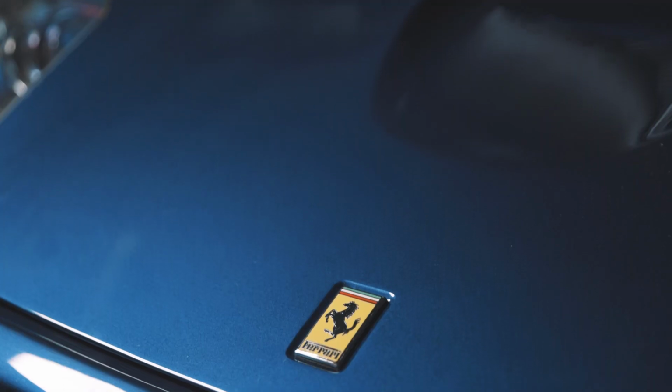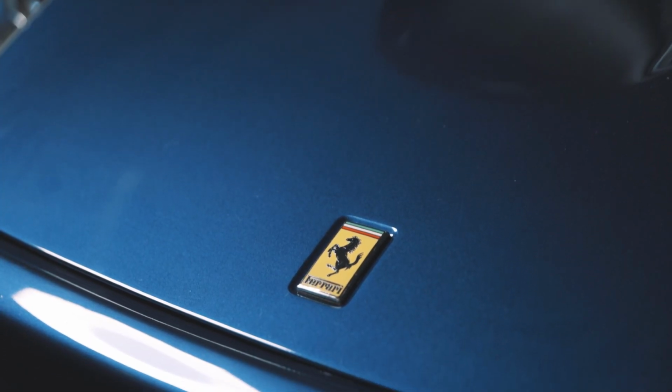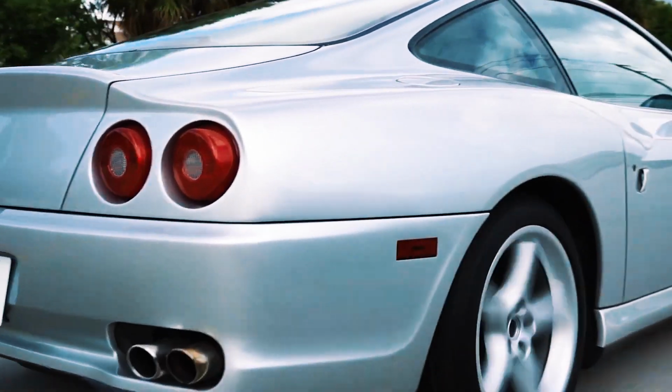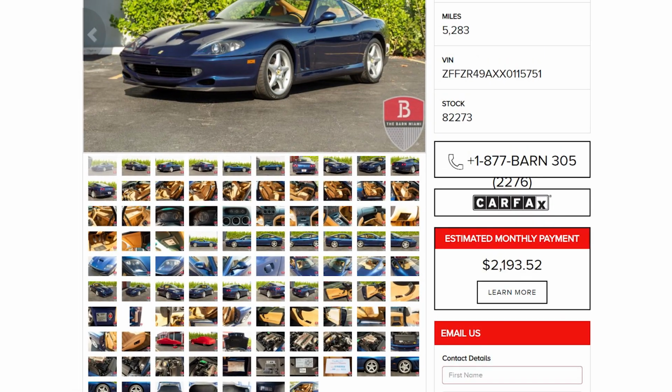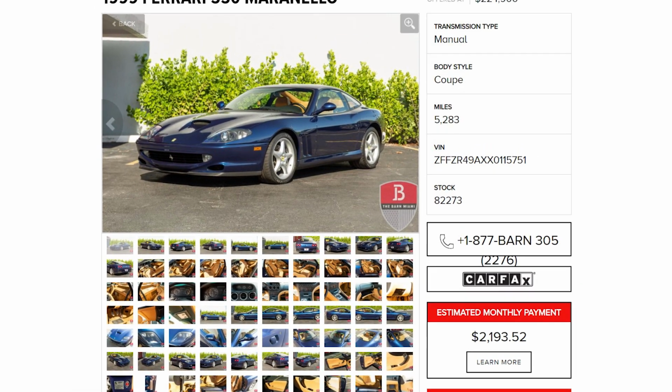Yeah. And the fact is they're beautiful and they're fun to drive. They're absolutely gorgeous cars. They're amazing to drive. I love driving these cars. If you want to look at this car on the road, go back to that season 6, episode 1 video at the end of this video here, so you can check out that 50,000 mile 550 that I loved, and it didn't last whatsoever. Off market also. So now we have this one, which is same car, different story, and that is live on the website right now. So make sure to go check that out, guys.